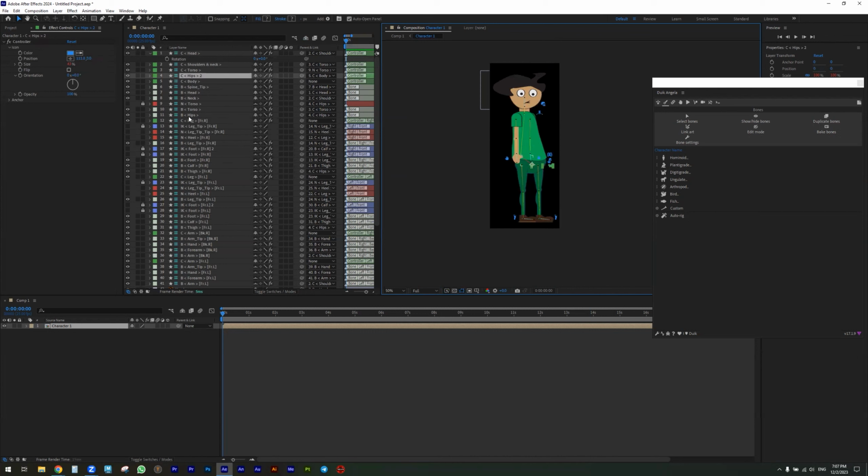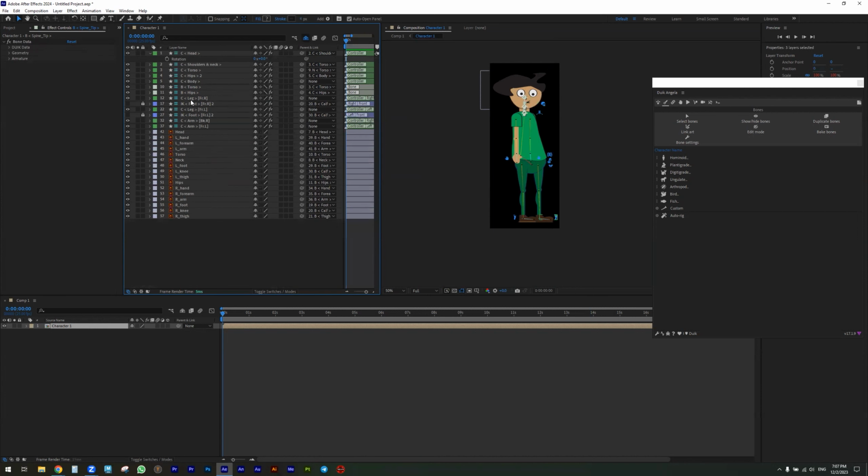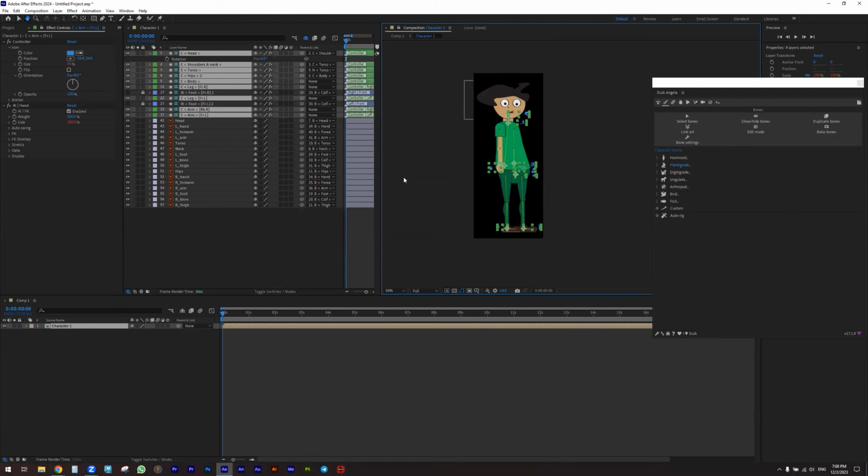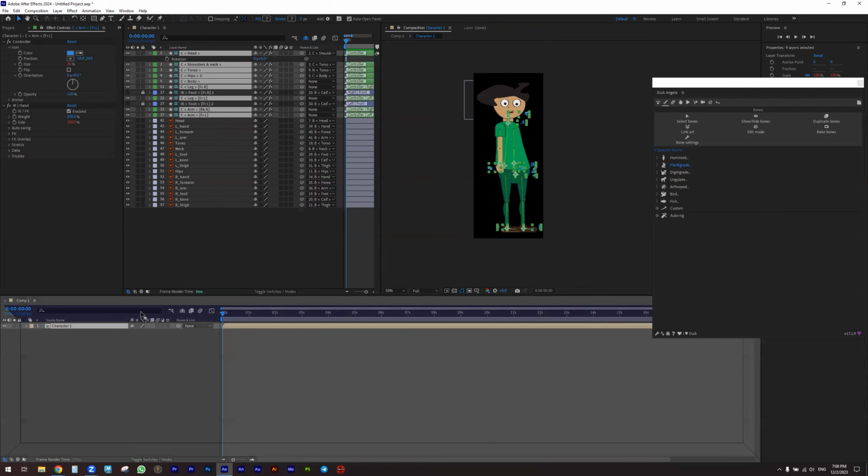And then here I have the pawns. I'm going to hide them. I'm going to enable hide layer again. And here also these. Only I'm going to keep the controllers. And now I have the skeleton arranged and prepared correctly.